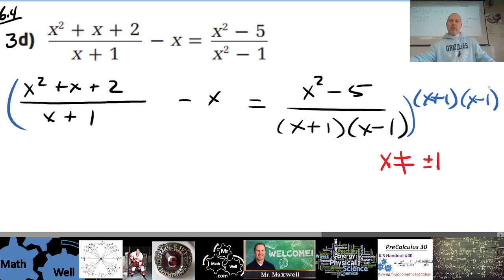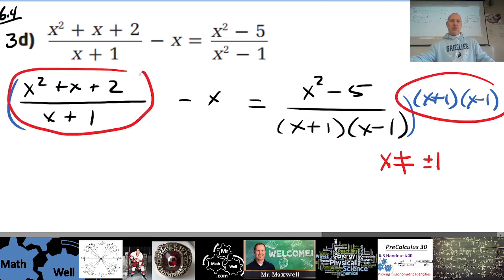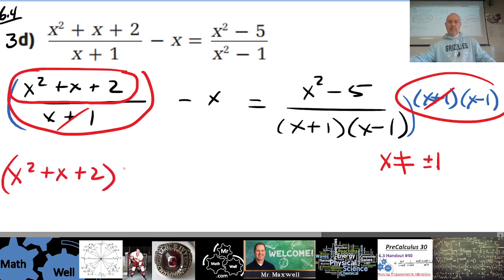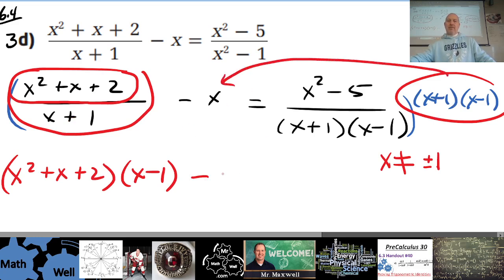So when I multiply this group right here by this first term, notice the x plus 1s would cancel off, okay? And I'm left with this x squared plus x plus 2 times x minus 1. So we're going to have to do some multiplying out here, but this is what's left over, okay? We'll get to that in a second. Now, of course, we haven't really eliminated the denominator for good, just for that one term. When I multiply this by a minus x, obviously I have x and x plus 1 and x minus 1. Nothing gets divided out for the second term.